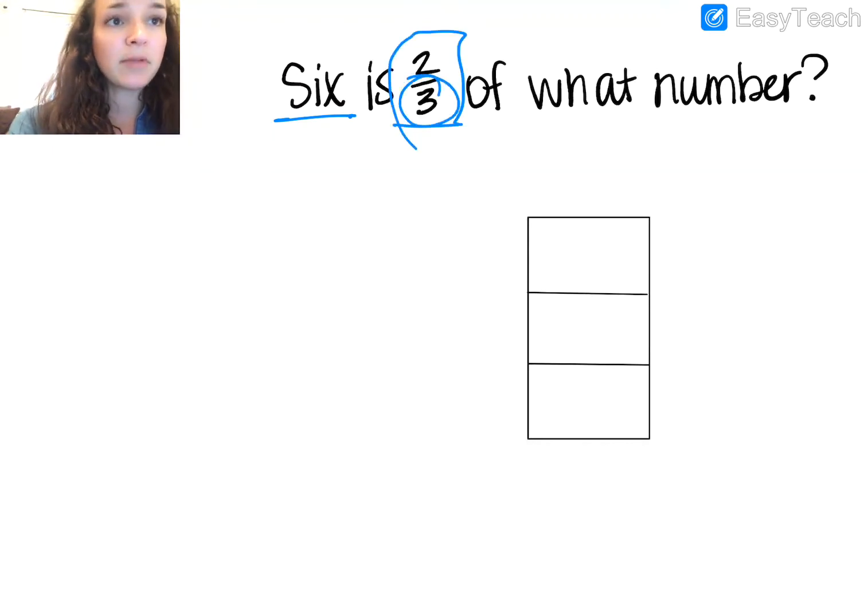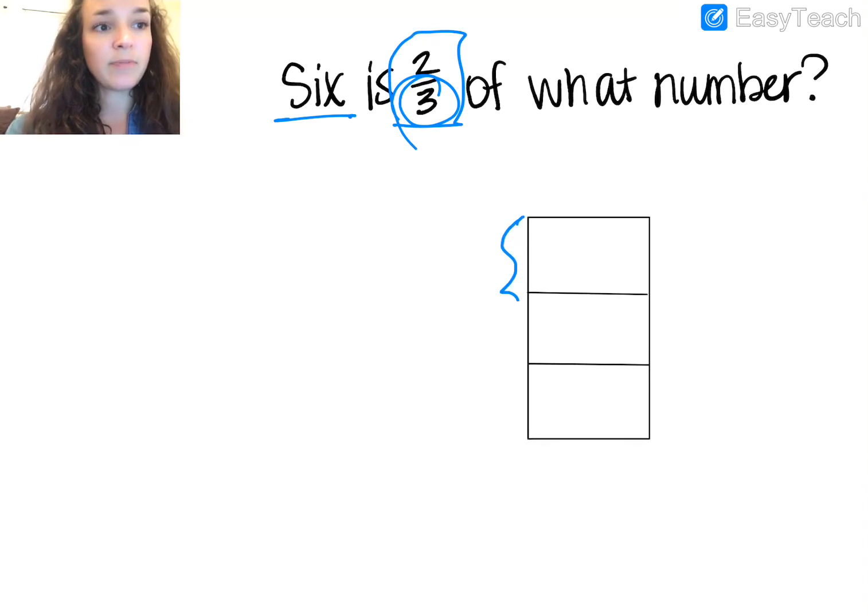So remember that bottom number tells us how many boxes to split it into. So we've already got 3 boxes here. I went ahead and made the boxes for you on all of these, but remember, you would have to be making these boxes yourself, okay? So just make sure you remember that that bottom number, that denominator, is what tells me how many boxes to make, okay? And if 2/3 represents 6, then I know 2 of the 3 boxes make up 6.